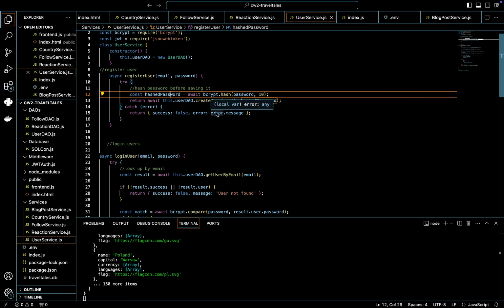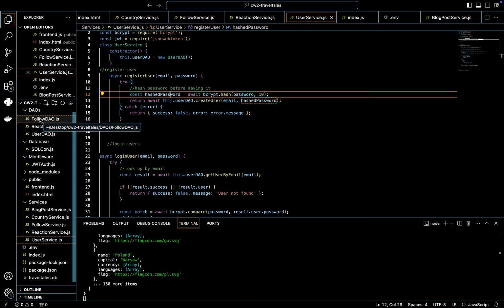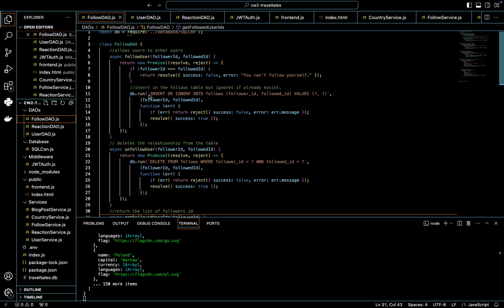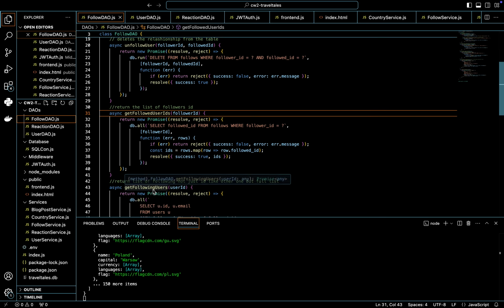Next up, we will talk about the DAO, which is the data access object layer, sorry. We have 4 files: user, blog post, follows, and reaction. Each DAO contains direct SQL commands. They read from and write to the SQL database. We can see here, they write, they delete, and they select. They do CRUD operations in the database. They only interact with data. They have no business logic. We can think of them like a database secretary, and they just do whatever they are told, basically.